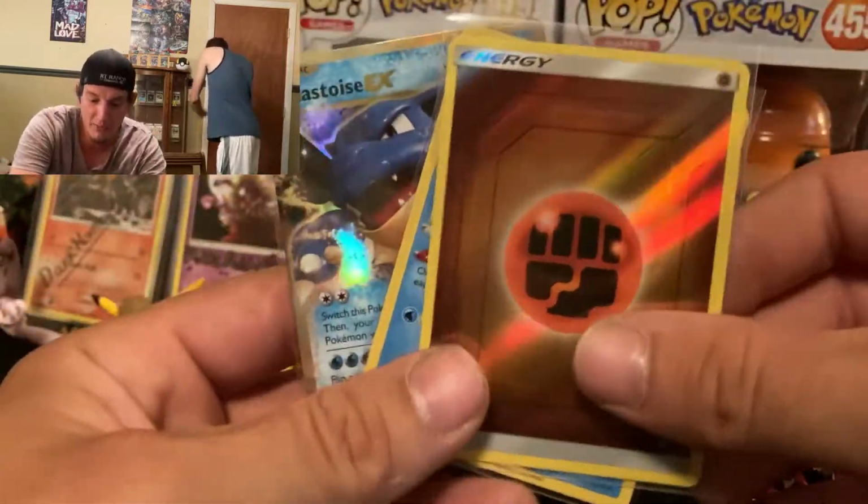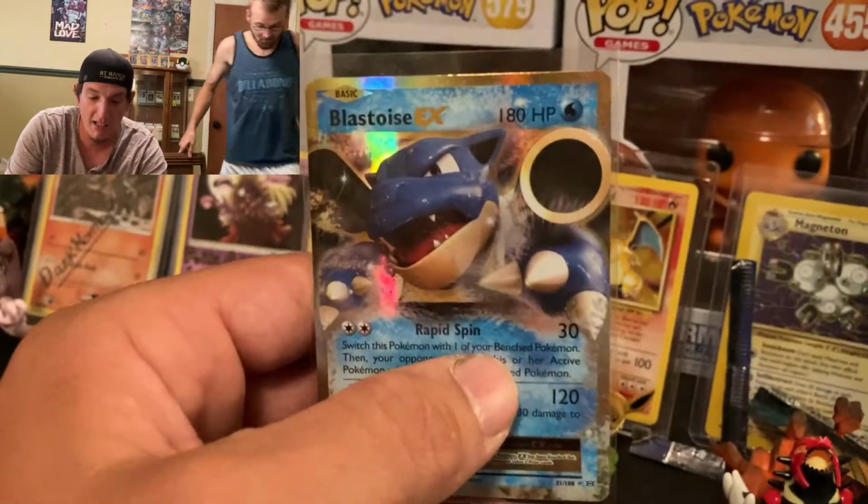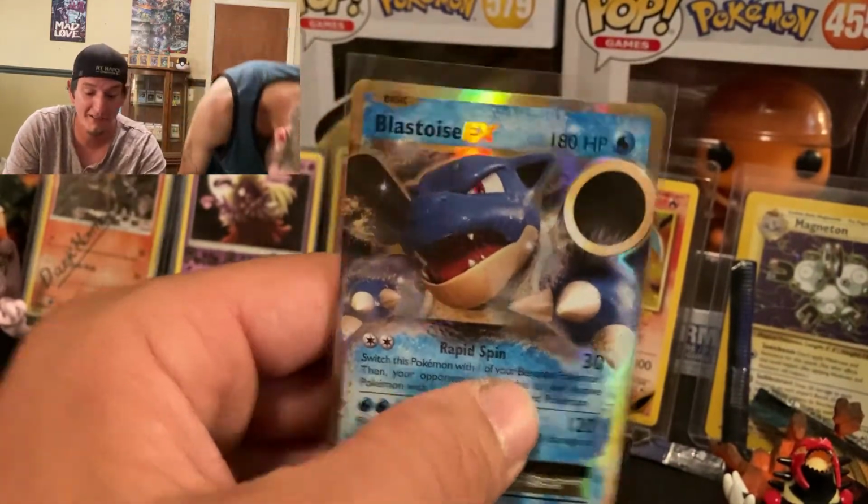Okay, and then we also had the reverse holo energy. What the heck? Milotic. Well, that's kind of dumb. And the Blastoise EX. Now Loki's starting to learn he can just jump up against the door and open it. Uh-oh.